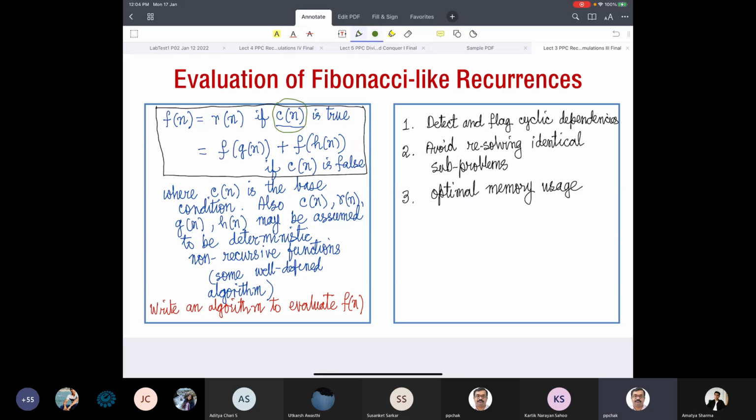So this Cn is the base condition, and Rn is the solution for the base condition, and it recursively decomposes into two parts if Cn is false, that is the recursive condition, and this is the recomposition function. We will use these terms again and again as we proceed.